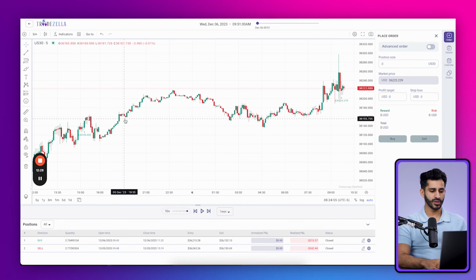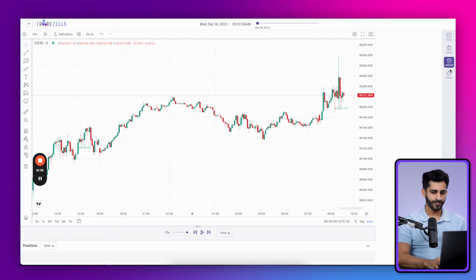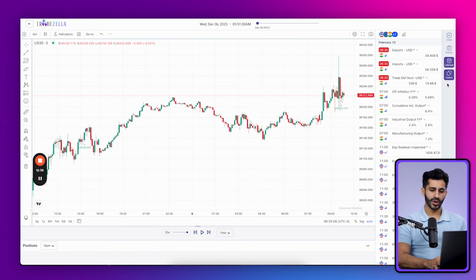We are going to be coming up with a lot more features on here. You can see open, close, all your orders, you can lower this if you want. We have a calendar as well. We're gonna add more ways to put on trades, more ways to put on orders, more indicators and things like that. But the whole idea of this feature is for you to go back in time and just get better with your strategies, get better with getting familiar with names, and just ultimately become a better trader.